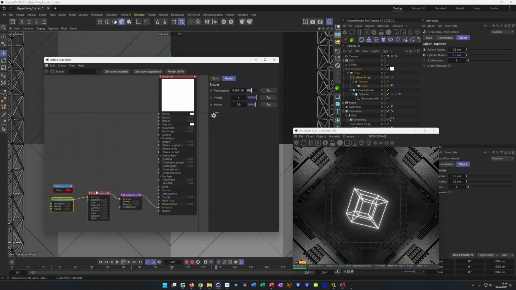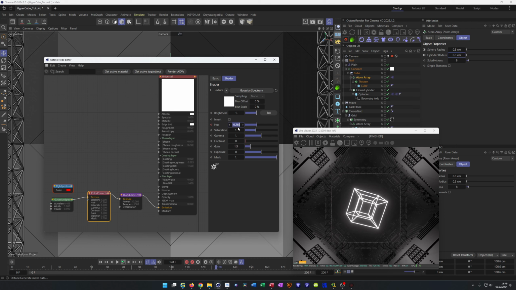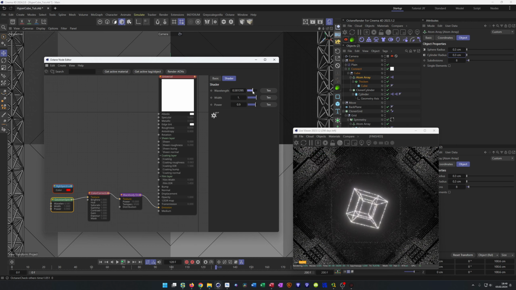No, but here let's go to 0 here. I'm a little surprised. Normally it should do something here. Ah, here is the width.